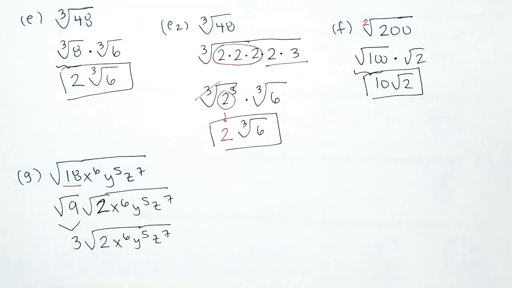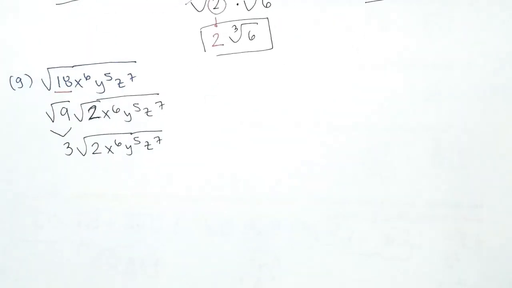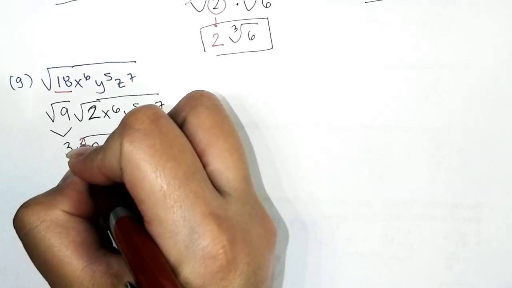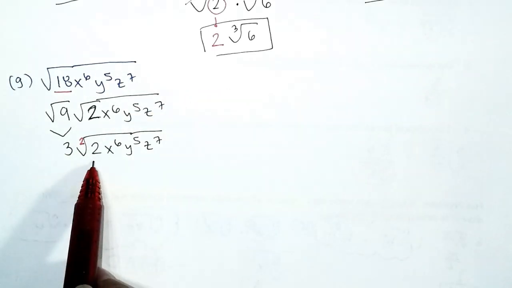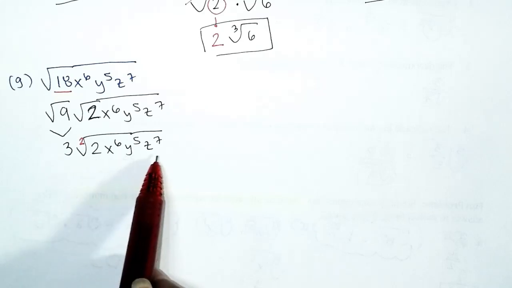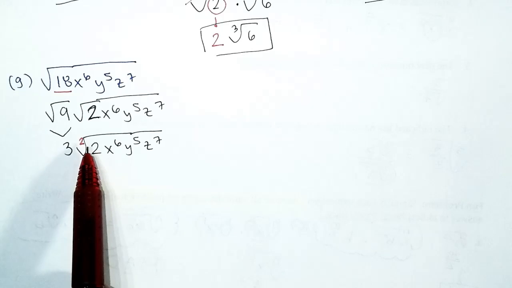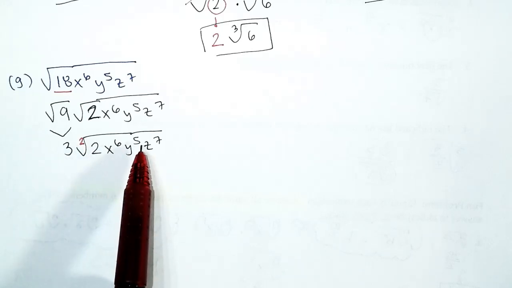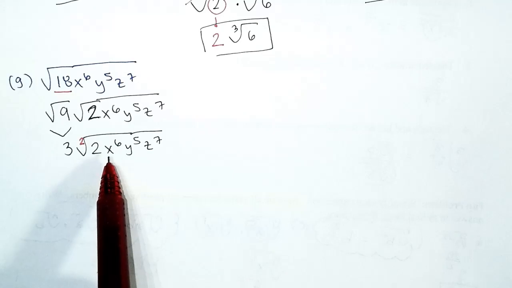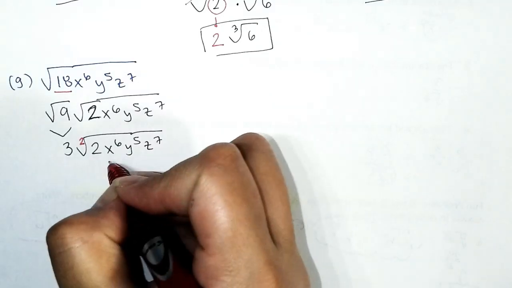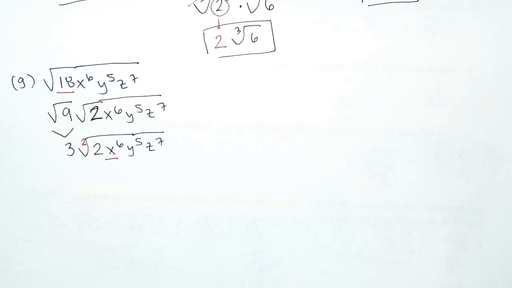Now, the question is, is this radical simplified? I don't know, maybe. So let me highlight the index. We know that we cannot simplify the square root of 2, but what about these variable factors? If we have exponents inside, they need to be less than the index, and all of these are more than the index, so we can tone it down. So let's go ahead and square root these one at a time. The first one is the square root of x to the 6th. So pretty much we're going to write this in exponential form, but I'm going to do that in a thinking area.